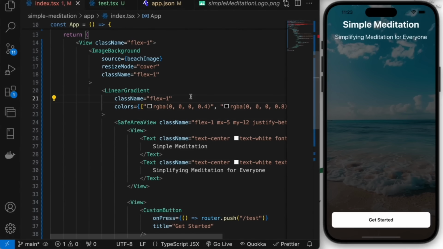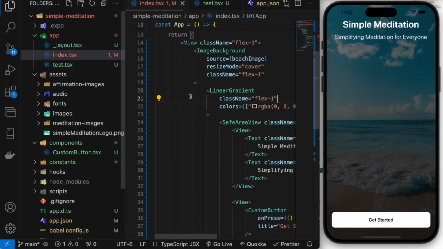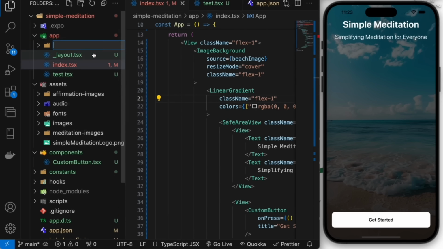So now we want to add a tab navigation. So open up the sidebar, and we'll add a new directory, and we'll put it in parentheses. So in expo-router, this defines a group. So we'll call it tabs. And so essentially a group is a directory where we can organize different files. And this name of the directory, tabs, will not show in the URL. So in other words, when we navigate to it, we don't have to include tabs in the path.